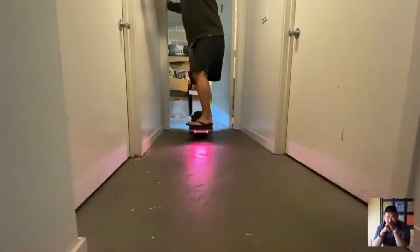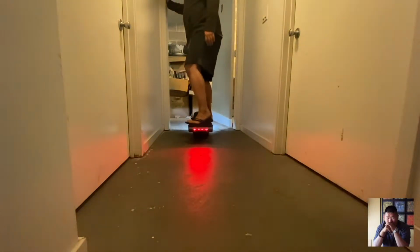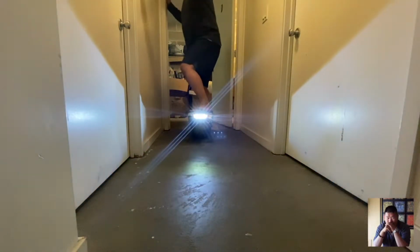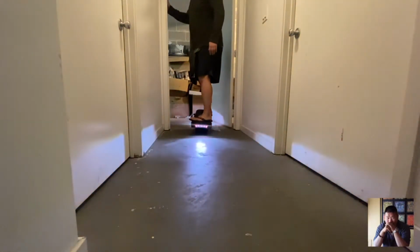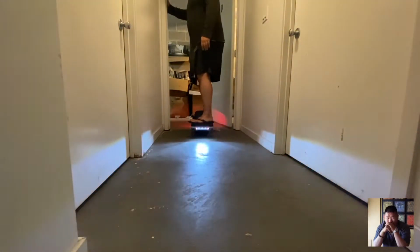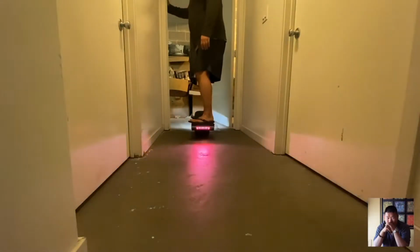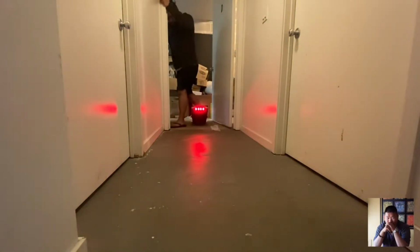For both, when I have engagement. Alright, so initializing the board is fine. Heel lift is fine. It's just that when I commute, I basically do a version of the quick stop where I just take my foot off completely and the board may run away from me. And I don't want that.